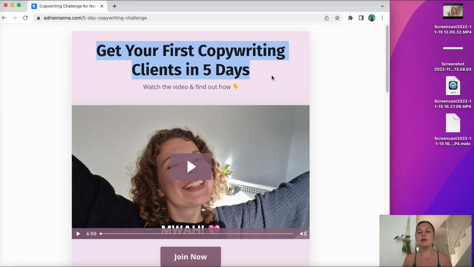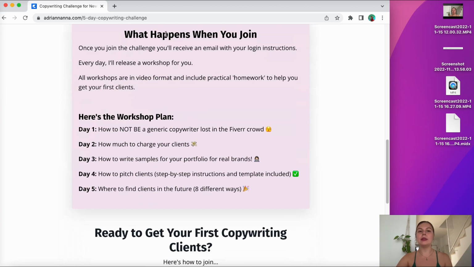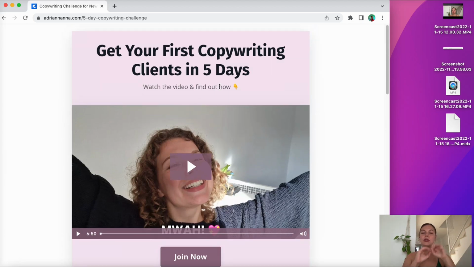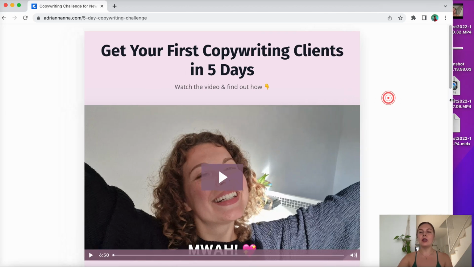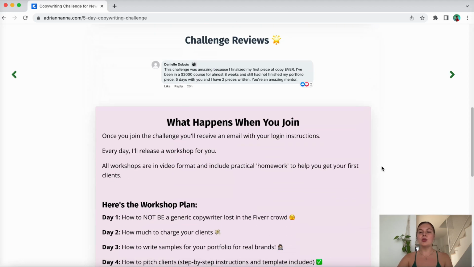It's very simple. The benefit of the challenge is that the prospect will get their first client in just 5 days. We already have testimonials. We have explained the process, like what happens once someone joins and what's inside. So that is the challenge, and this is where the email is going to send the traffic. And the traffic is going to come from my email list, from people who have previously bought my ebook or downloaded a free resource from my website. So now your job is to write a quick email to my list announcing the 5-day copywriting challenge and inviting everybody to join.